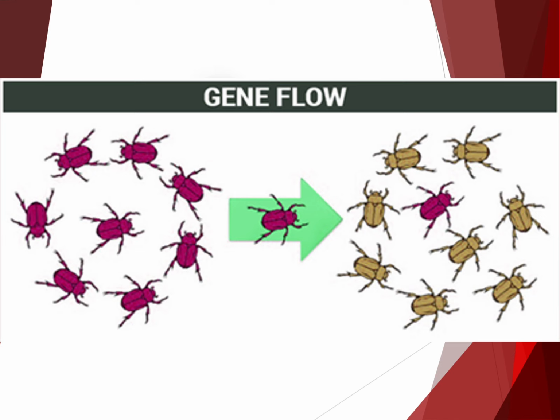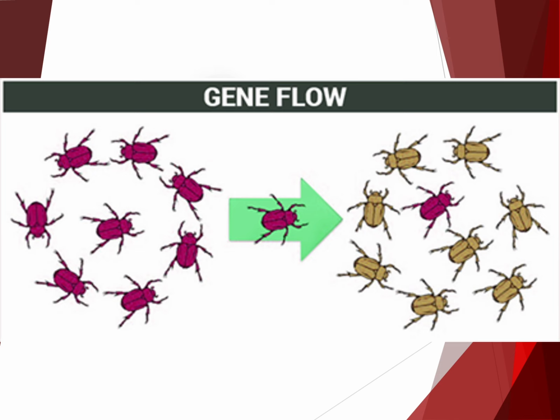Gene flow, for example, describes the movement of alleles into and out of a gene pool. For example, a beetle may migrate from one area to another. In doing so, it may move and transfer its alleles from one population to another. It may introduce new alleles into that population. Gene flow can therefore change the genetic variety and/or frequency within a population.